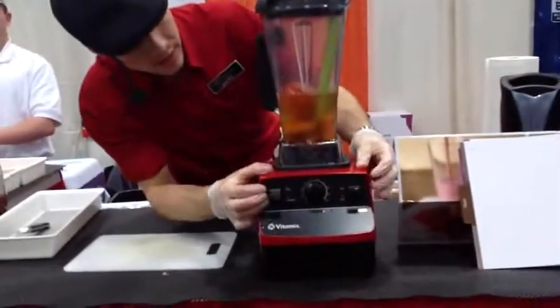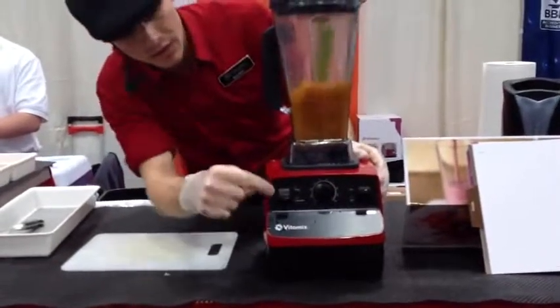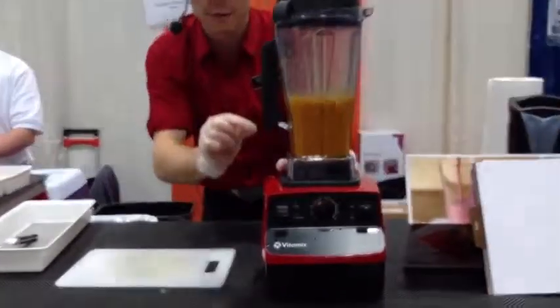So this is the on and off switch on this side. So you can see how that works. When this is on variable, you can change the speed. Speed it up, slow it down. The slow speed, that's for food processing.